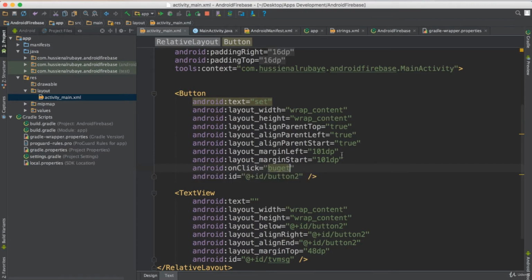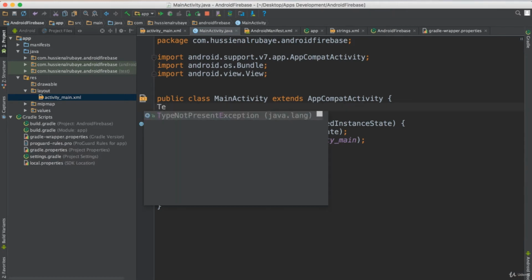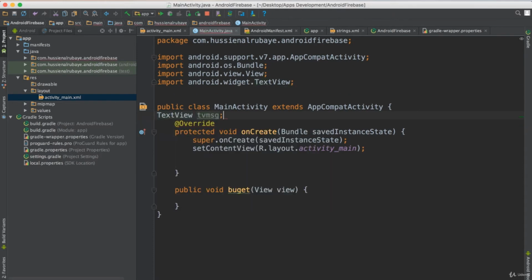Okay, if you see, I don't have this method, do you want to implement it? Yes, go ahead, just make sure you stop on top of it, then create it. He creates this event for me. Now I want to access the text view, so make sure you first initialize it here, the text view. Then I will go down and initialize it. I will say, okay, text view msg, I'll call something for the text view. I'm doing initialization for that.